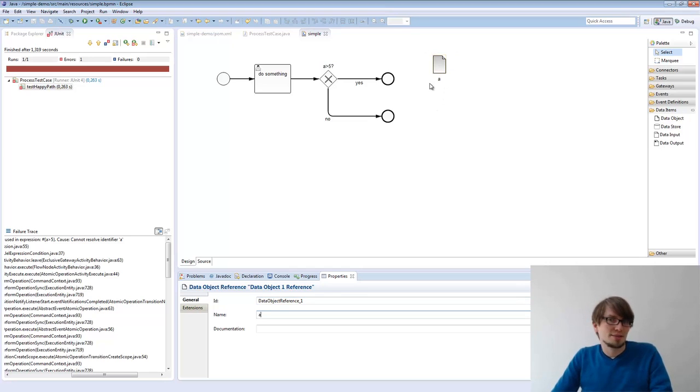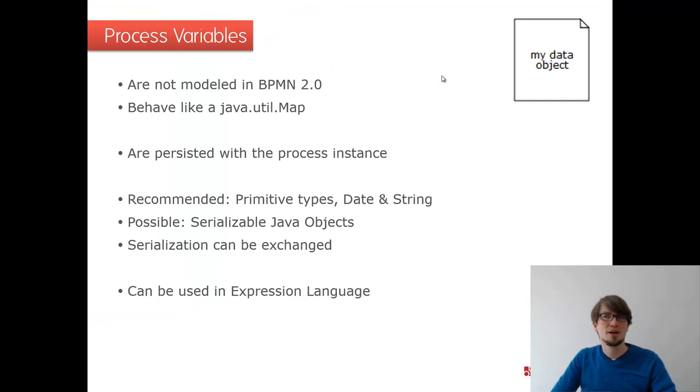We can model this. The engine doesn't have any problems with it, but it's not used for execution. So we simply ignore it in the process engine. So it's just documentation. And this was a decision we made because we are using a map approach. So you can store whatever you like all the time in the process, and you can read it anywhere, and you can change it or delete it. So you don't have to model it.